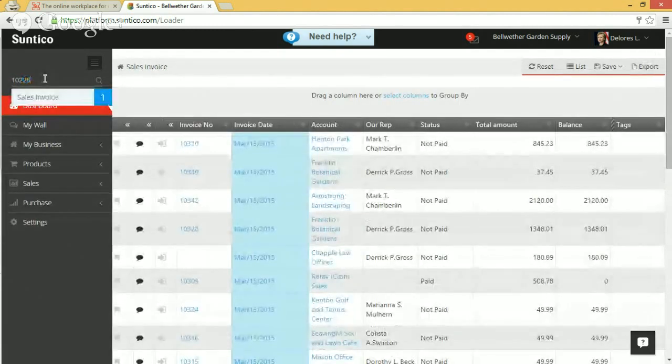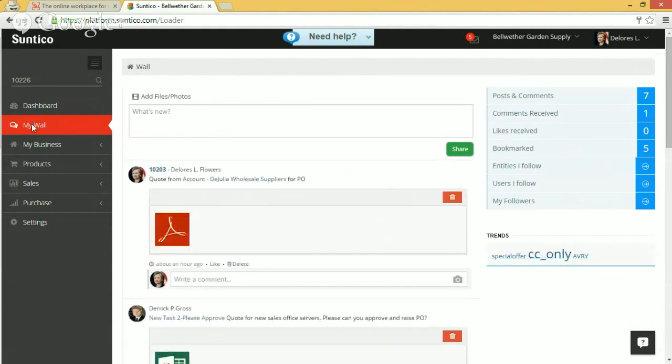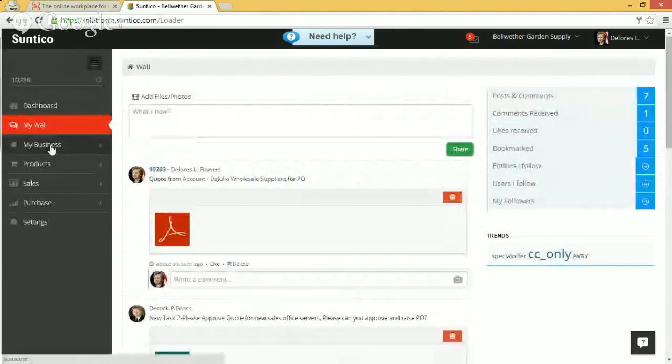Equally, I could search for a customer name or a company name, and again that would pull that information through. But of course, I'm lazy and I don't always like searching. I like the information to be fed to me. So again, I touched on this earlier, and what we have is the idea of the wall, and this is like your Facebook timeline, where based on the accounts I choose to follow, the transactions I choose to follow, and the other colleagues I choose to follow, this becomes my own personal stream of information that is relevant to me, and I can tailor this in any which way I want. So that's an automated feed of information.